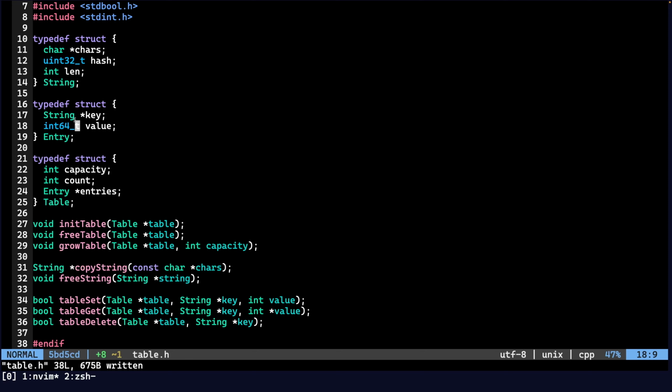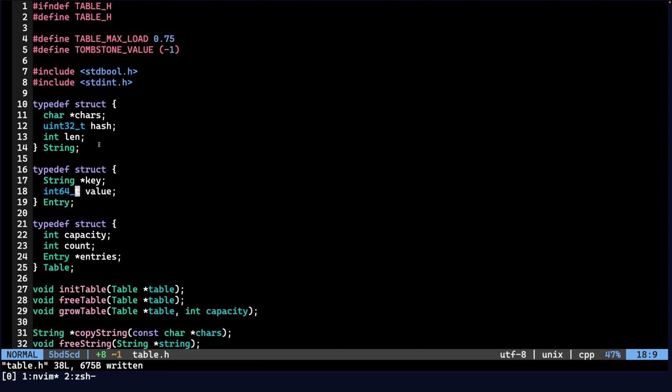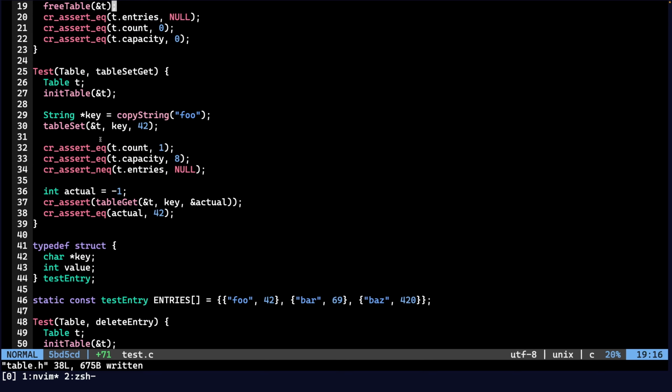And if we only use a 32-bit integer, we are kind of wasting space, because the compiler is going to pad it to be 16 bytes long anyway. So might as well use a 64-bit integer in here.